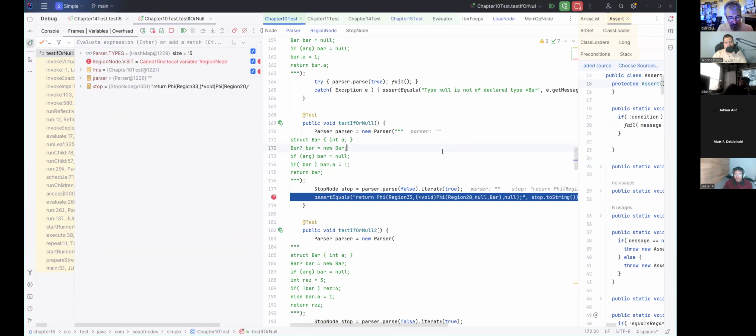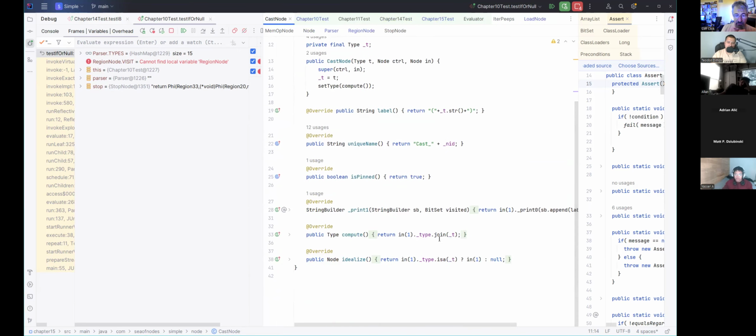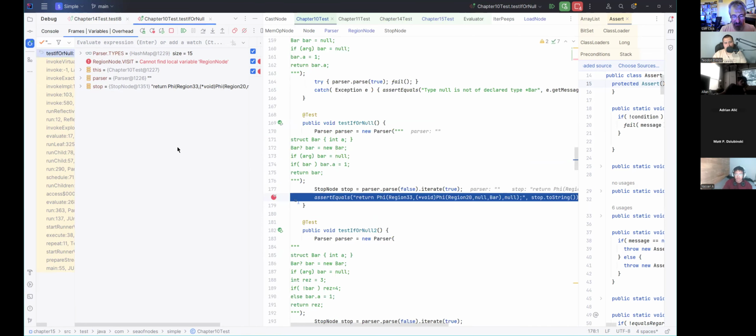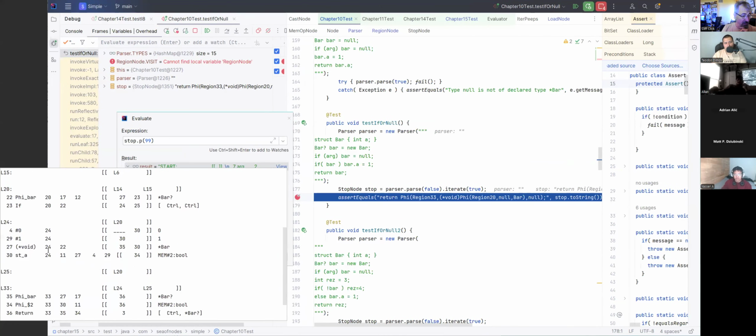If I go look at the cast node here, it's just going to do a join. This is what casts in general do. This is what join is for. Take your input, join it with under T. So cast lifts you, and it just says, for free, you're better, except that it has a control edge, and the control edge stops you from hoisting the cast. The user of the cast is pinned behind the cast as well, which means it's pinned behind the test. So the cast here has a control input of 24.